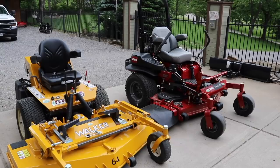And we've got a lot of bumps and obstacles and things like that, so I really don't know which one is just flat out faster. If you'd like to see maybe a drag race or something between the two, let me know in the comments. We could probably work that out and do something there. But yeah, so far comfort goes to Toro, maneuverability goes to Walker, speed, that's kind of up in the air.